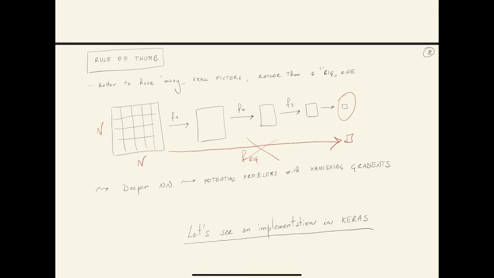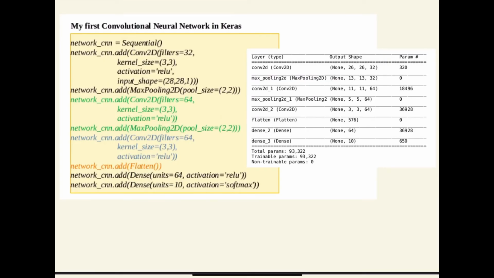Okay, so now let's jump to the implementation in Keras. Just a few details because I want you to visualize things. So let's meet again in a pseudo Keras environment. Okay, here we are now. Let's say that this is a pseudo Keras environment. Actually, I did my things in Keras, then I took a screenshot, and I basically pasted everything that I had here. So let's say that this is a small convolutional neural network that I implemented in Keras.